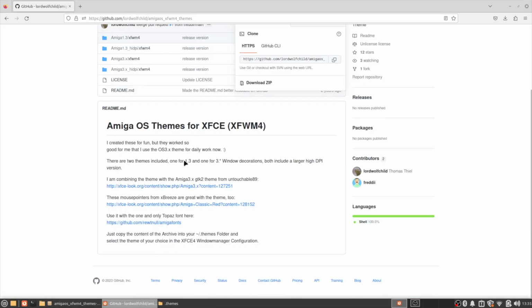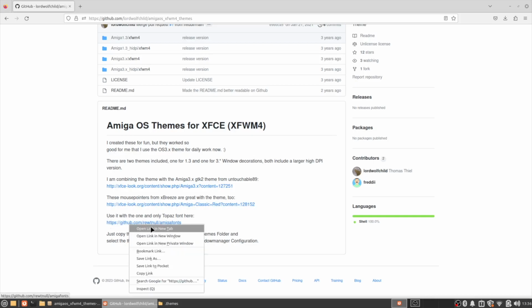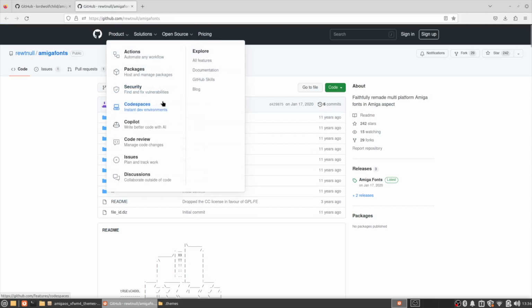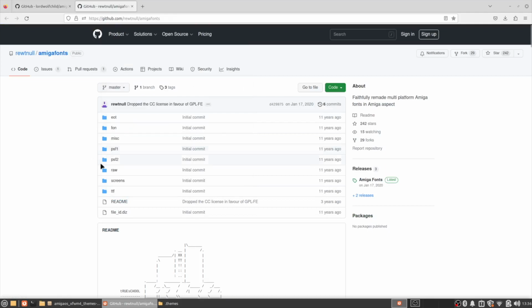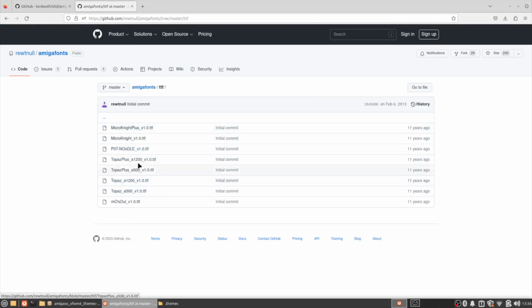One of the very important aspects of Amiga OS, at least for me, was the Topaz font. Luckily he has added a link for it, so we can visit that. And what we need is the TrueType font version. So you can download the whole repo, or we can enter TTF, which is an acronym for TrueType font, and download one of those.